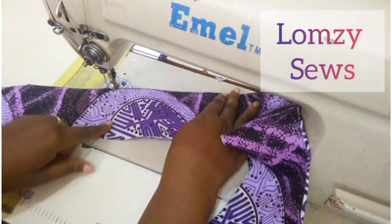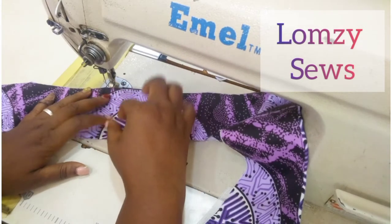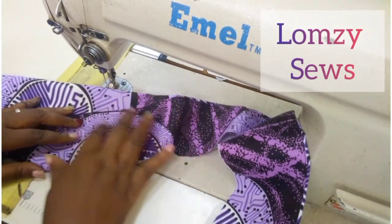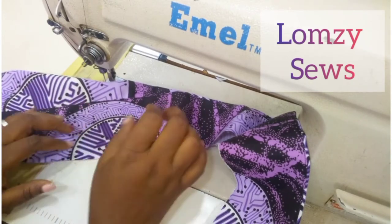If you want, you can add your label. I have a video on how to attach a label, but for this, I won't be attaching any label, but this is the time to attach your label to this. So you check the side that will be the back. So let me get the skirt and walk you through how to add the skirt to this.